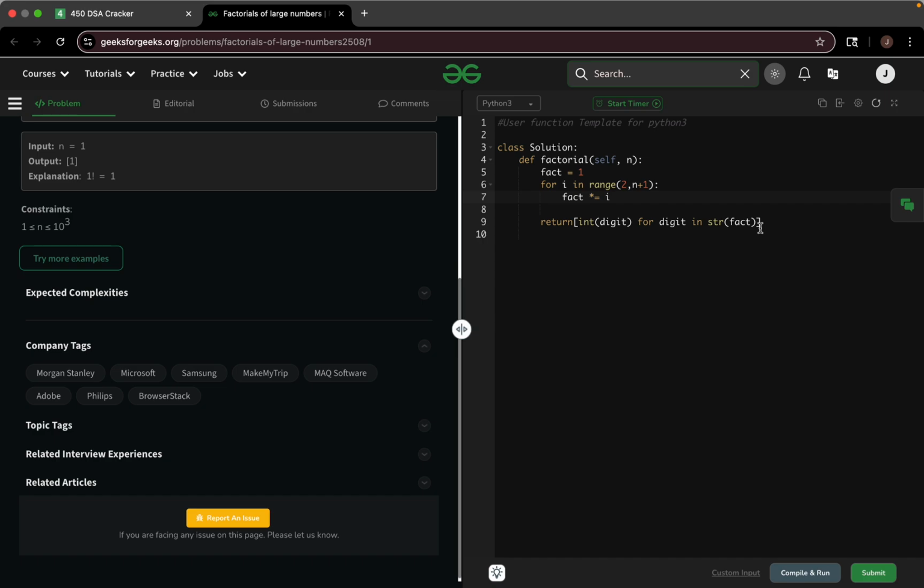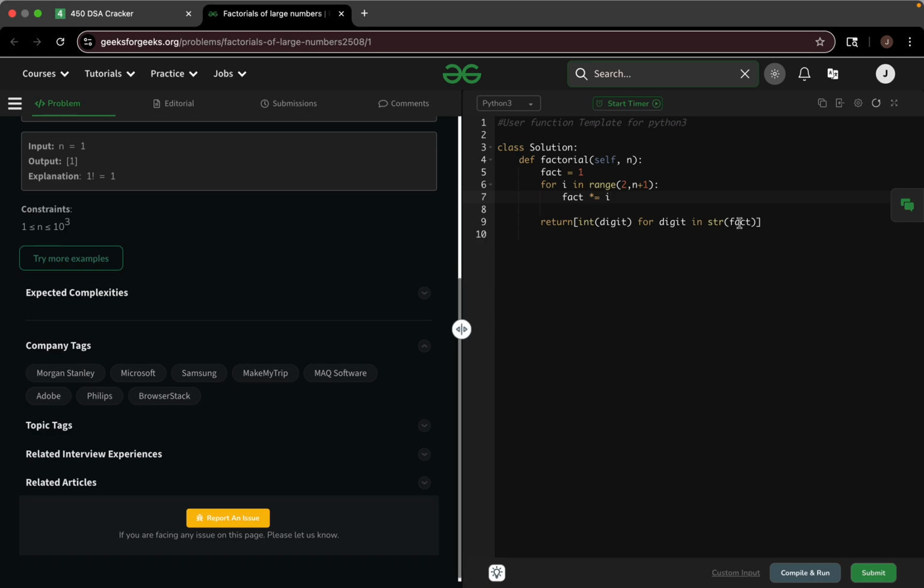In the last step, we return the answer in single digits, using int(digit) for digit in str(fact).